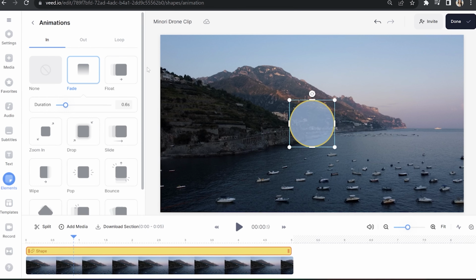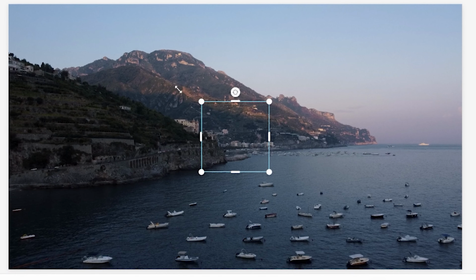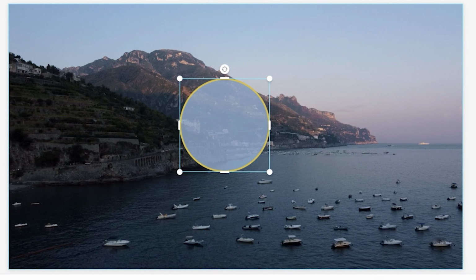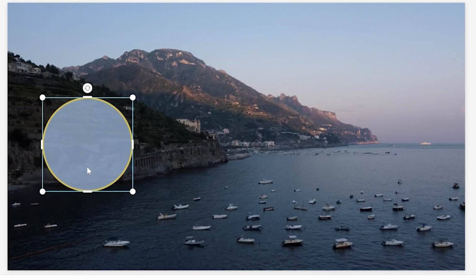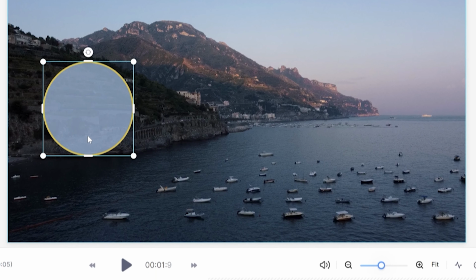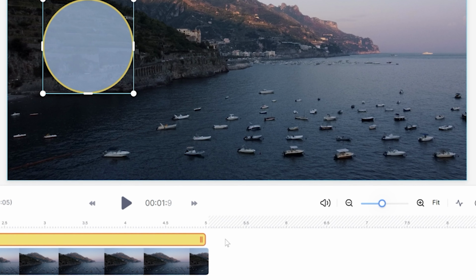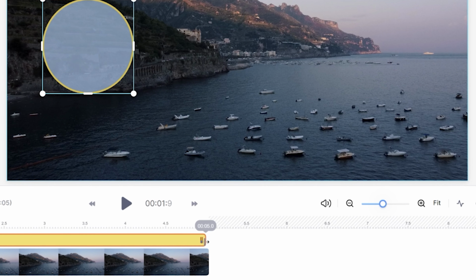Now we're going to make that circle bigger so that when we're on YouTube and we add the subscribe button, we can still see the circle frame surrounding it. Now pick it up and move it to where you like on screen. Then you're going to head to your timeline and drag that shape layer over to the right so that it ends in sync with the video.